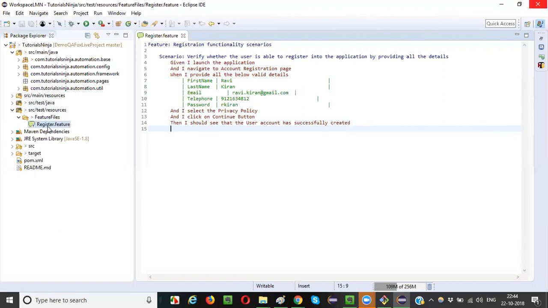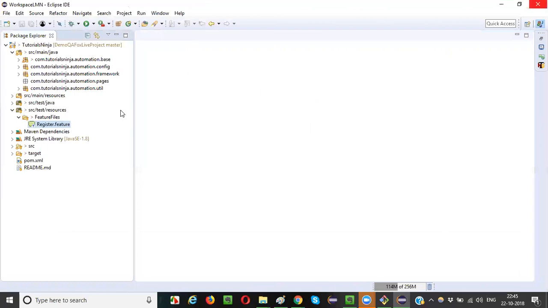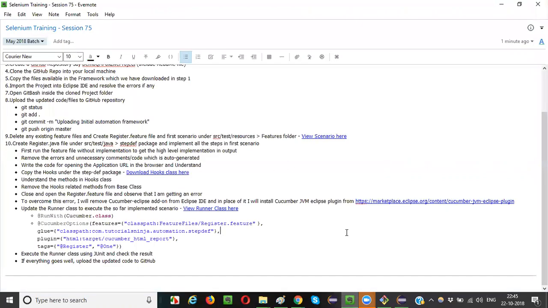Since in my case, once I create the feature file, open it, write something and close it, my feature files are not getting opened. That's the reason I have installed an alternative Cucumber add-on. But in your case, if it's not happening, then go with the older default one. Okay, don't try to install a new one. Rather go with the Cucumber Eclipse plugin, if there is no issue with that in your case. In my case, I'm getting some issue, so that's the reason I replaced this add-on with the Cucumber JVM Eclipse plugin add-on. Okay.